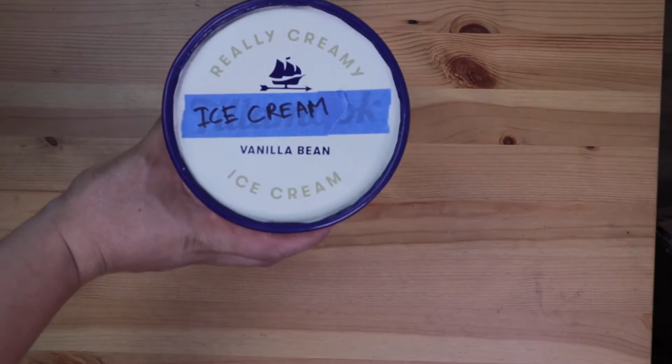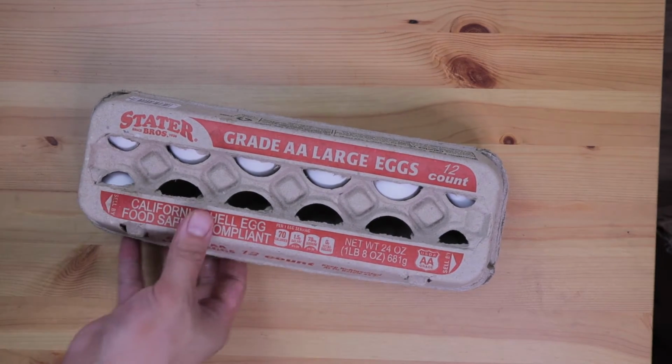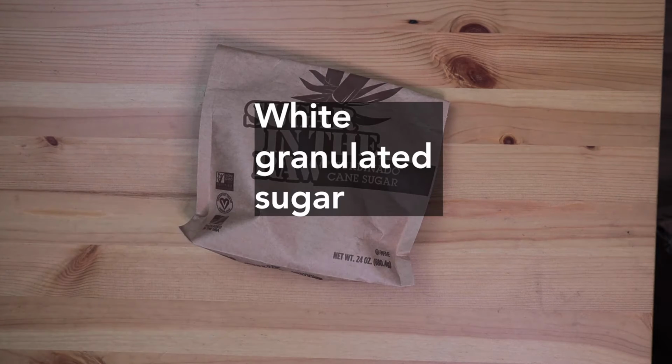Hey guys, this is how you make creme brulee. First, you're gonna need some ice cream, 6 egg yolks, and white granulated sugar.